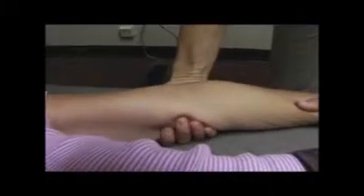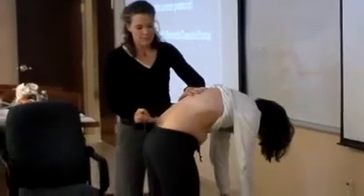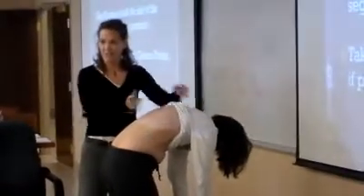Shortly after graduation 20 years ago from PT school, I was introduced to orthopedic manual therapy. I fell in love with it and started training with NIOMT and I've been passionate about it ever since. A few years ago, I added trigger point dry needling to my practice, and I've published two articles on adhesive capsulitis of the hip.